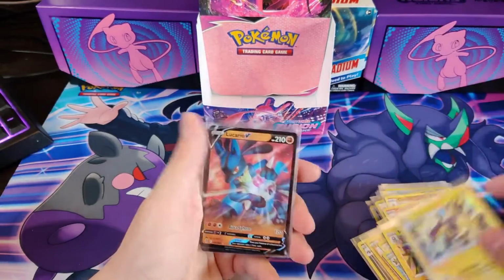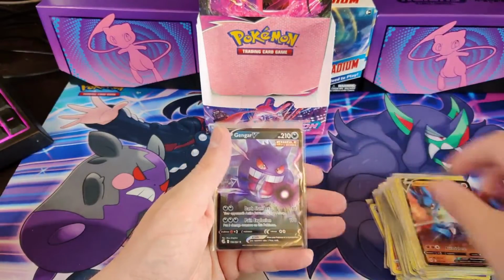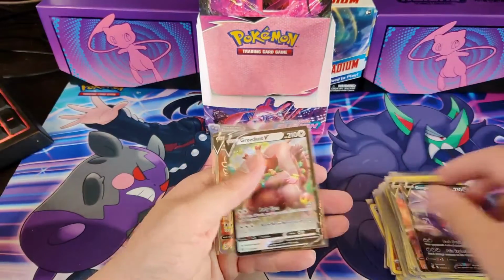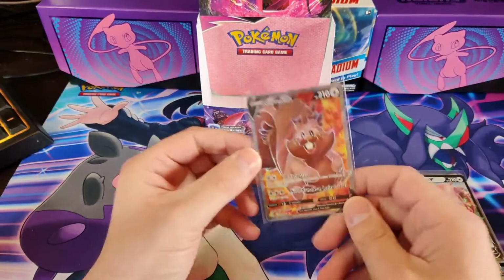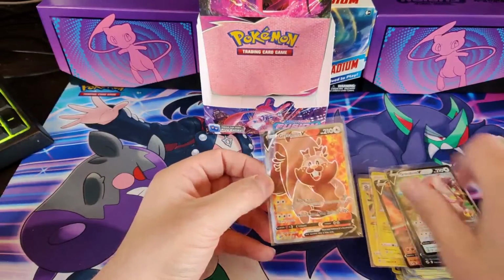And on the Ultra Rare slot, we've got a Lucario V, a Gengar V, an Inteleon V, and only one full art of this box. So only four Ultra Rares of this box.